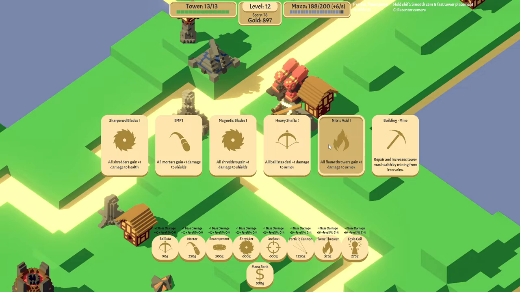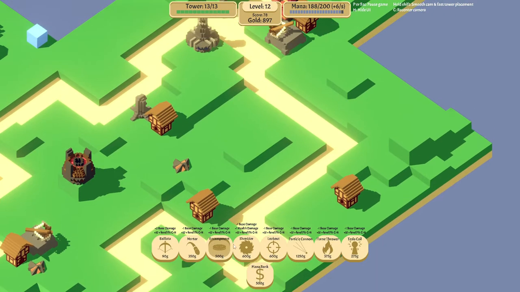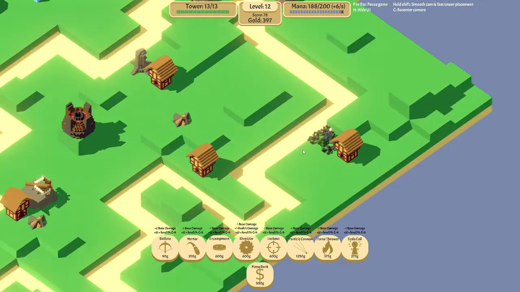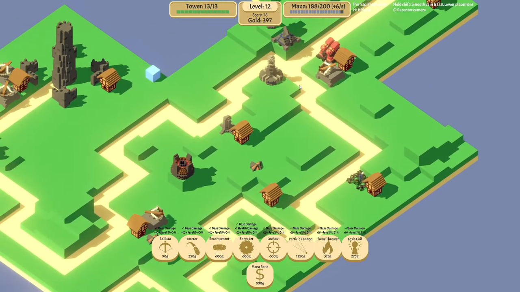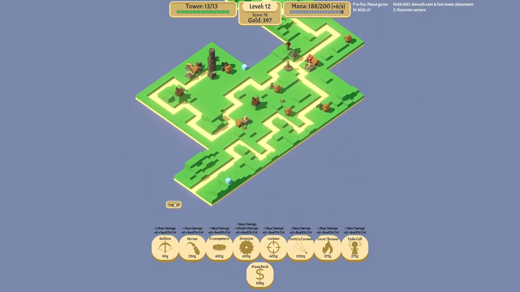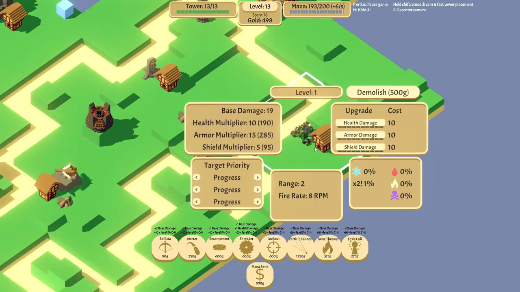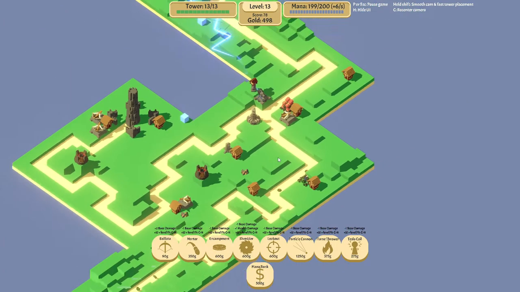Health, damage to armor, shields, sharpened blades, damage to health. So I'm gonna try out this fortified thing next. What do? You just shove down mines, right? Expand out this way, please. Okay, yeah, so this thing just drops mines. Kind of cool. Not gonna lie.